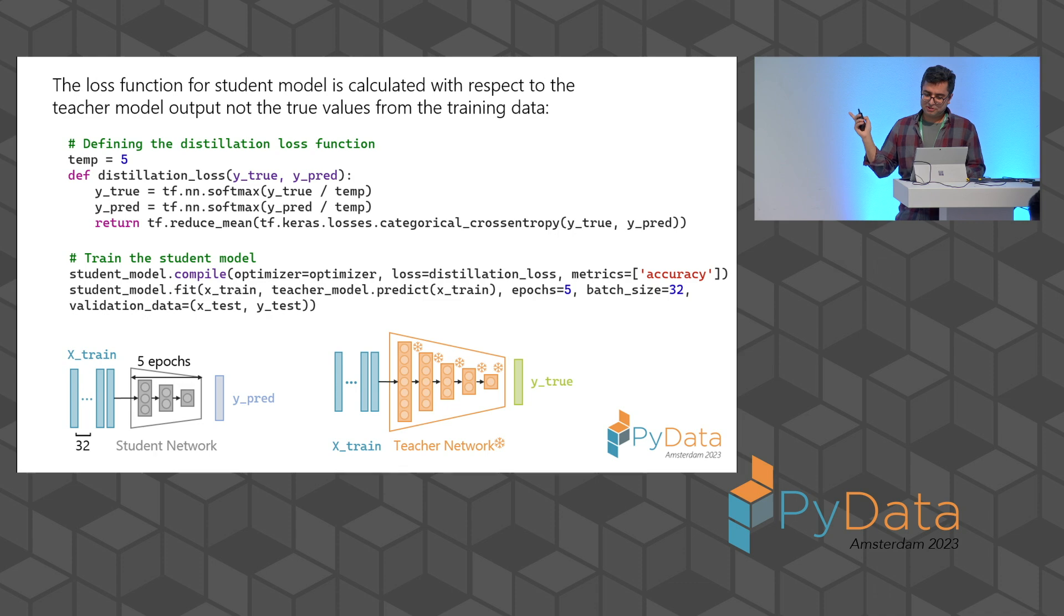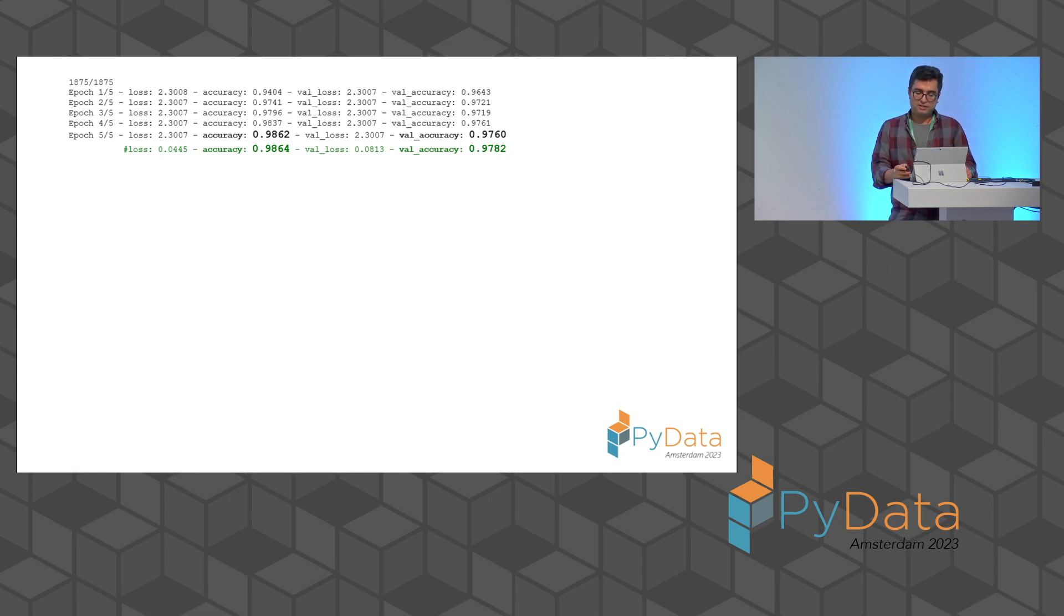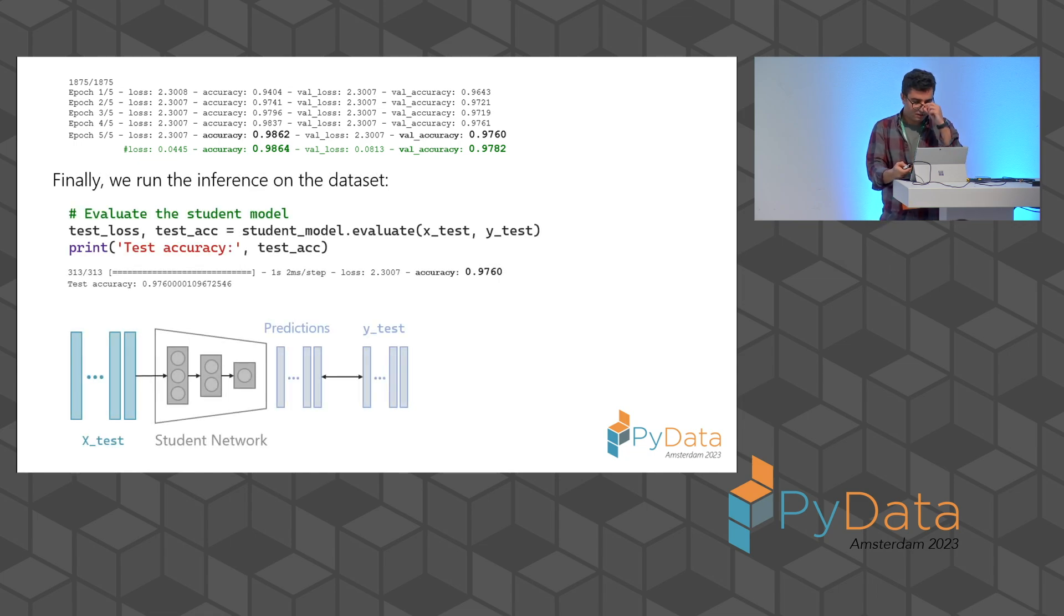Here is the critical part. Let's say the student loss function is calculated based on the teacher model's output and not the true values that you have. We should define our custom loss function here. We will actually do the same. We will get the output of the network and we will put it in the loss function of the other one. We have other hyperparameters like the epoch numbers and the batch size of the other network. Once you will fit this one, as a result, the validation accuracy of a student is 97.82, nearly matching the teacher's performance. But the tricky point is this is not the one that you should look if you are working with TensorFlow. You should go and see the real numbers on the test set. It is relatively the same. But this network has less layers and less neurons. Great, right?